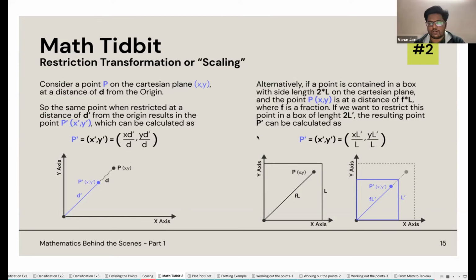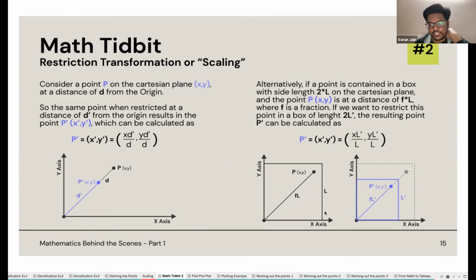Now, a more relevant application of this transformation is, suppose you are plotting a point on the Cartesian plane, but you don't care about where the point itself is, right? You are working in a kind of a box in the coordinate plane. So if the box is of length 2L, why 2L?